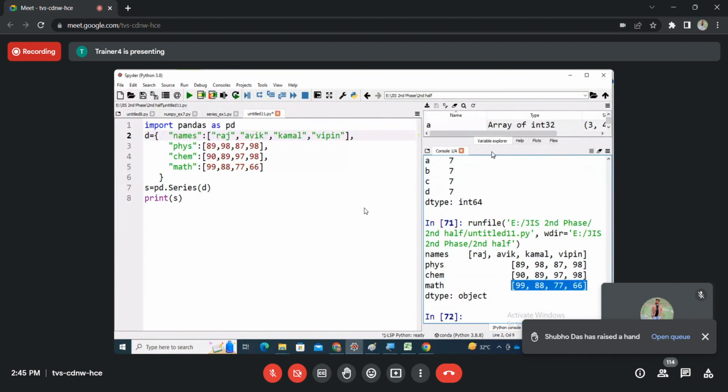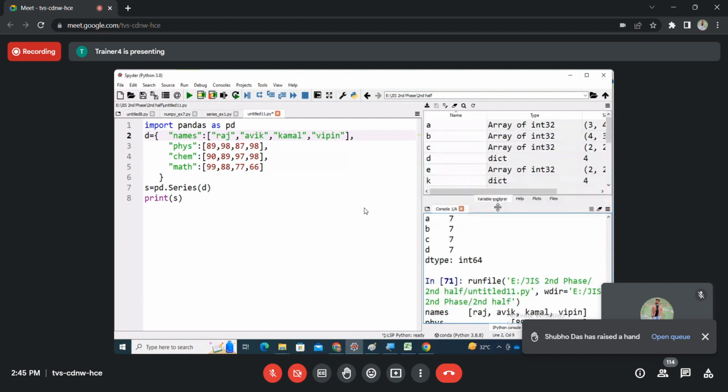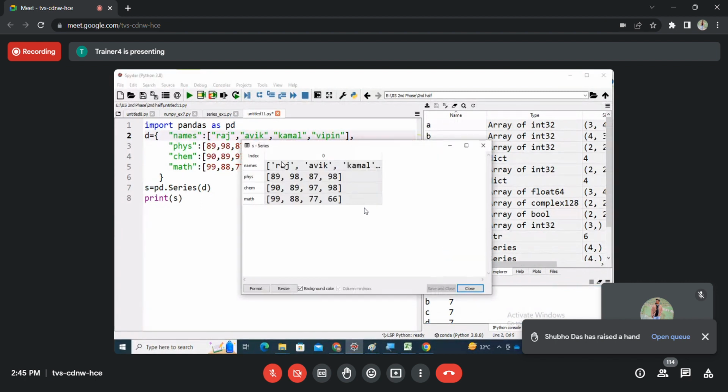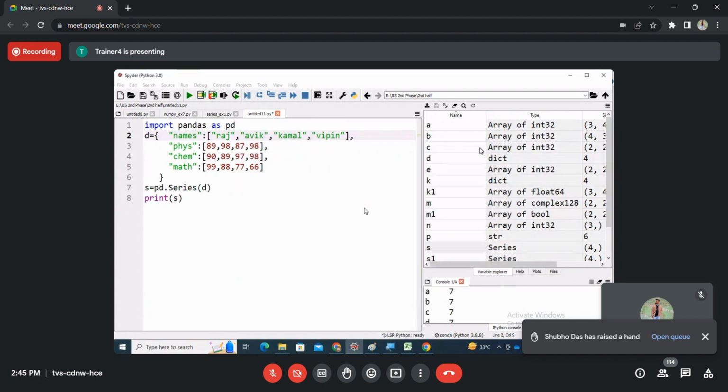And remember one thing, from the variable explorer, you can observe the series variable value. Check that. It will display the series in this way. But how do we generate a data frame from this dictionary element?